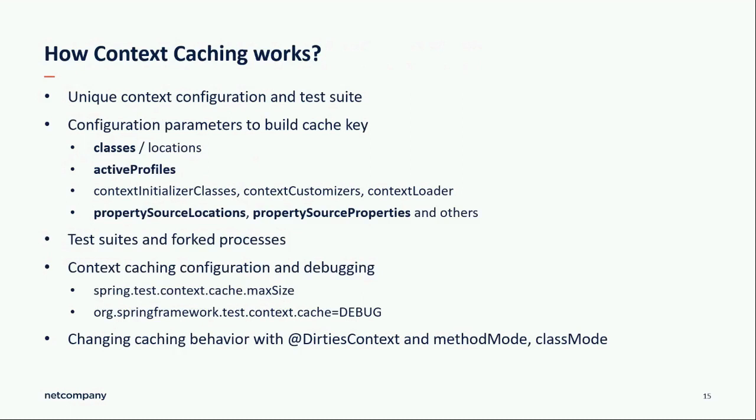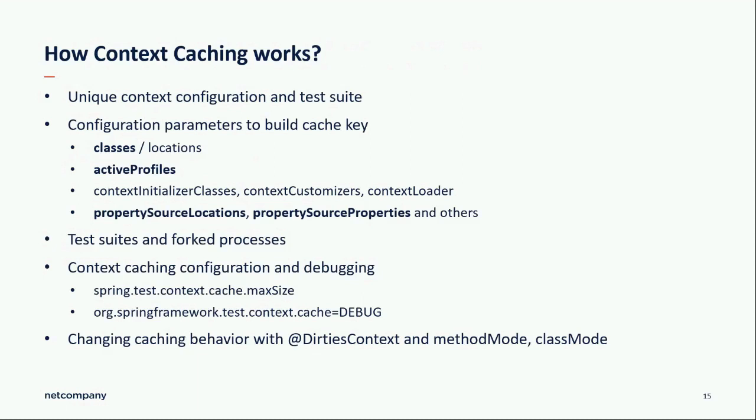framework. It means that every time you have a class with this annotation, context configuration, the framework will try to create the application context for your test. But to make it easier and faster, it creates a unique key, with which it stores the already loaded application context. And if this key is already in the cache, it uses the context from the cache, and the context is not loaded again.